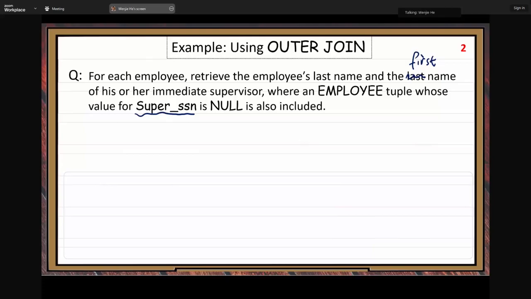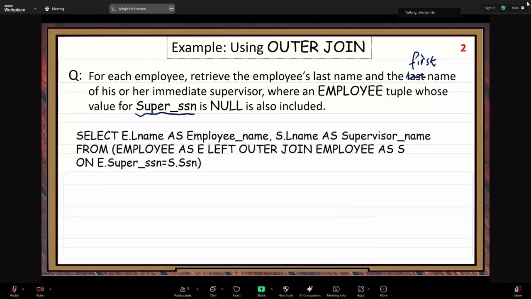So left outer join. Left table, that's our main table, employee table, main table. Right table, another employee, another copy, right? So here, the from clause. For the outer join, we like to specify the whole join operation inside that from clause.